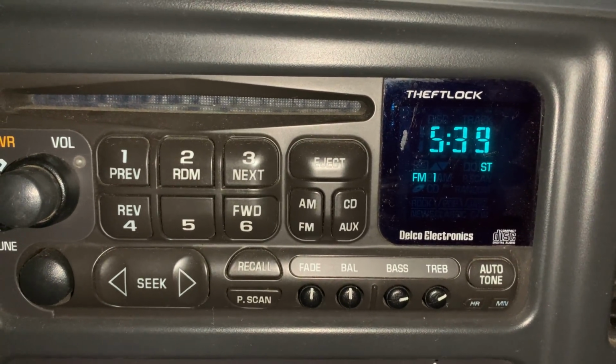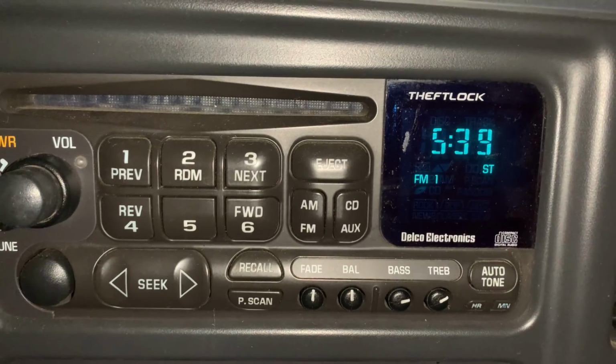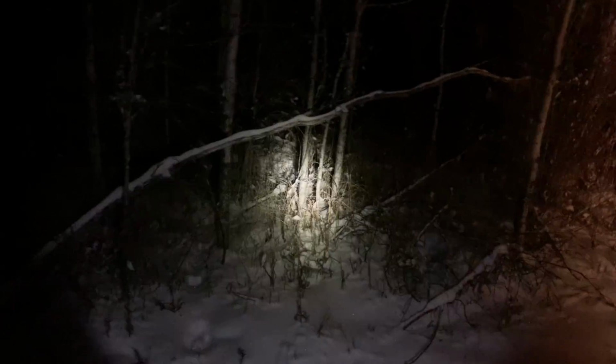I do have a bit of bait. If it's right empty, I might toss it out. We'll see. And yeah, we're gonna get it started here. Already been on the road for 20 minutes and hitting the first bait here. So this is how I do it at night. Just drive by and look for my ribbons with a flashlight.